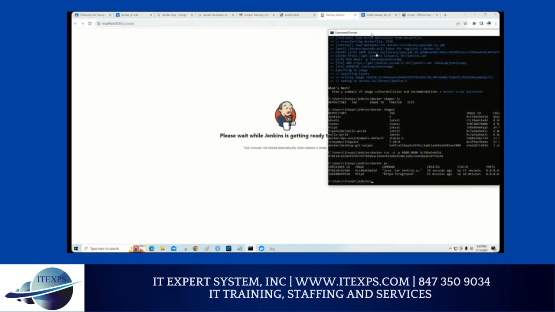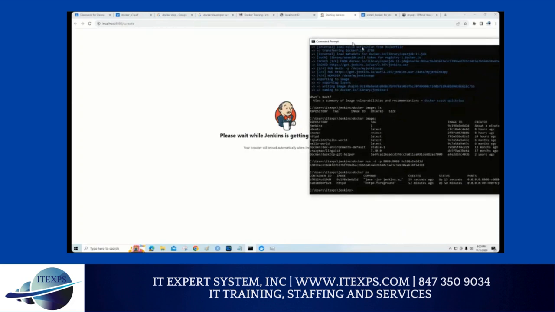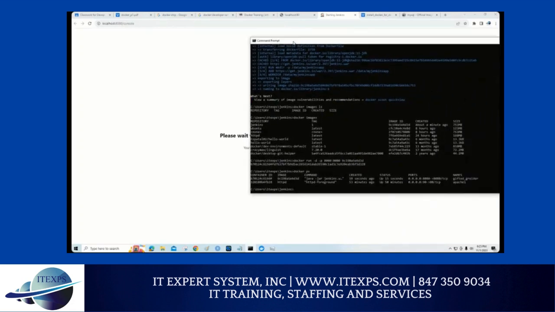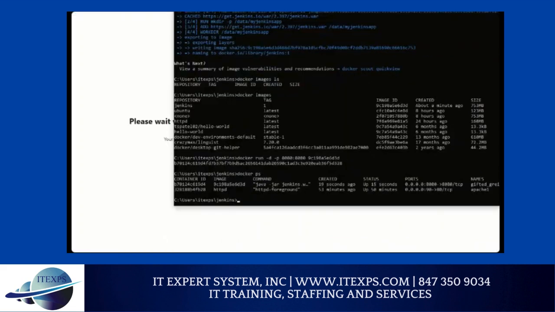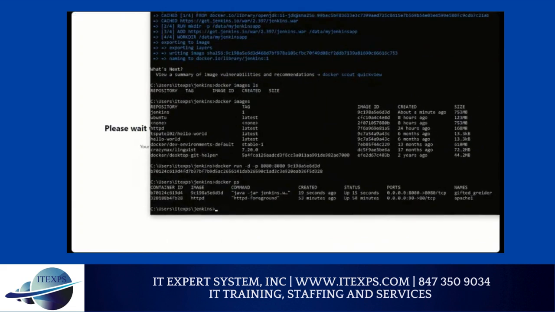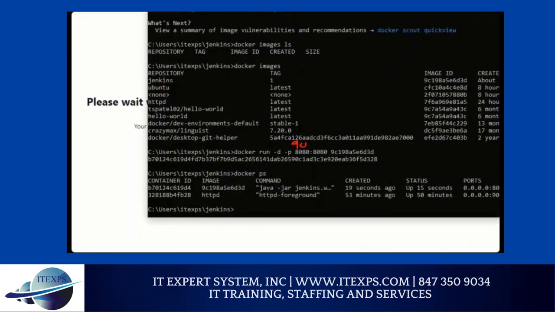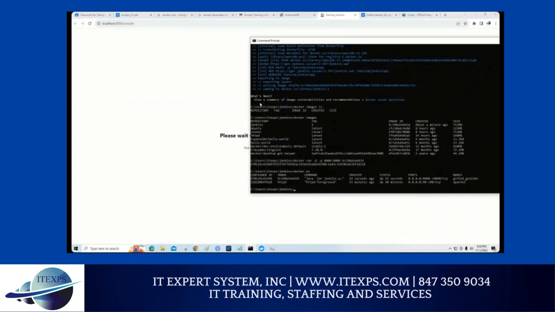Was it hard at all? I have already installed Jenkins and I think that is why I'm getting an error. What error are you getting? Port 8080 is not available. Yeah, you can change that port. Port forwarding you can do. In that case, you have to change it here. Make it 9090 if you are okay, and the rest, 8080, is fine. When you access it, make sure you change to 9090 and it will work.